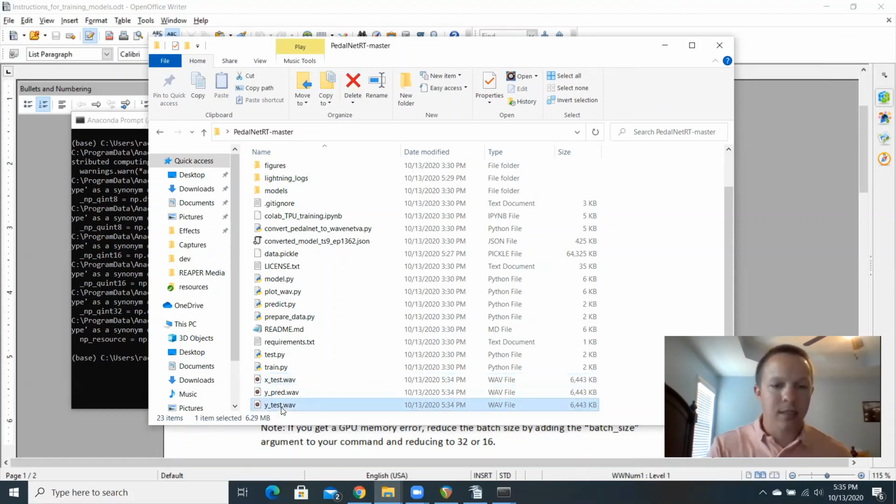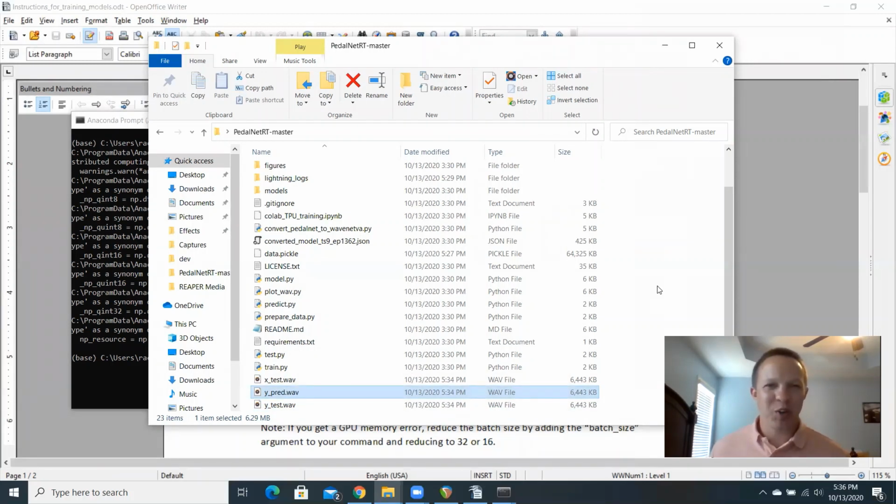And ytest is the input data that has the pedal or the amplifier sound applied to it. In this case, it is the TS9 Tube Screamer pedal. It's an iconic pedal that has a very recognizable distortion quality to it. People like Stevie Ray Vaughan used a previous version of the pedal here.